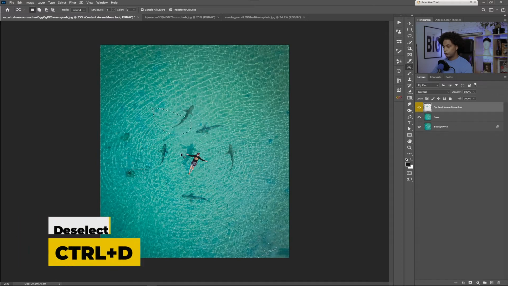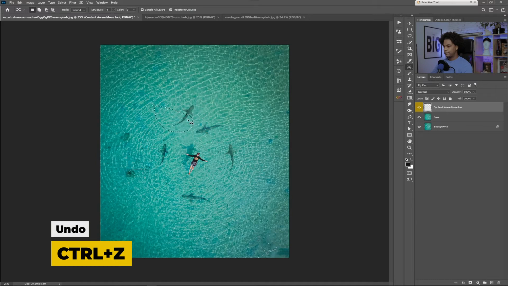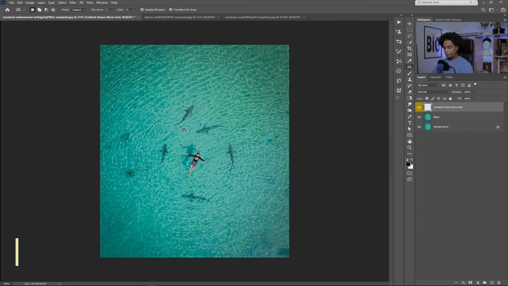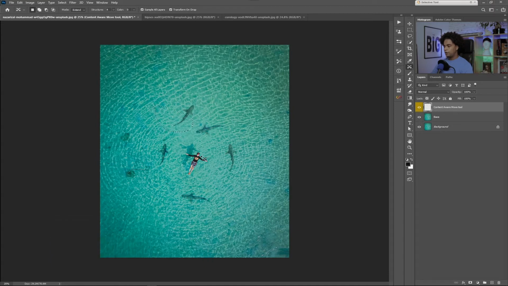If I press Ctrl+D and deselect, you can see that the chart now is much longer. If I Ctrl+Z or undo again, now you can see it's shorter, and if I press Ctrl+Shift+Z to redo, now you can see it's longer.